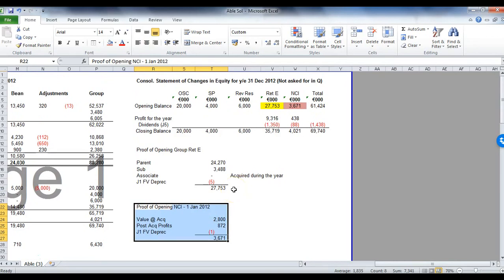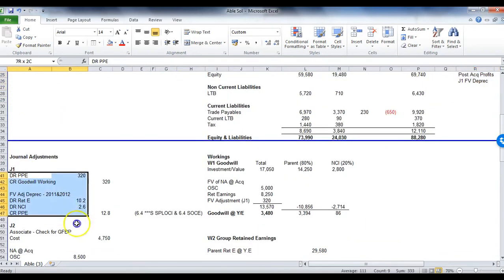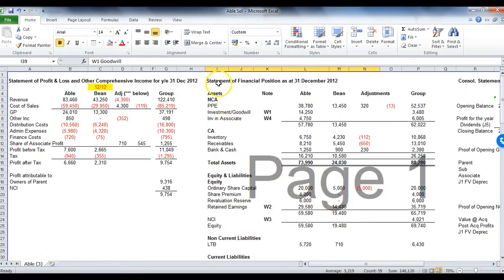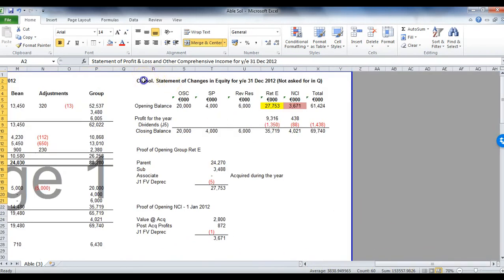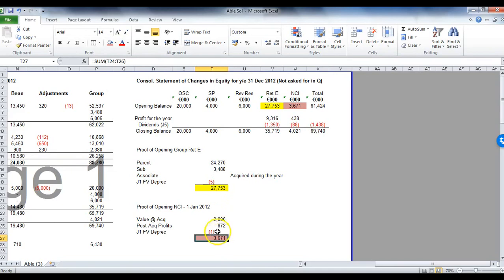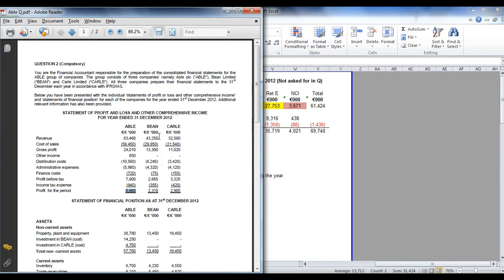So again, that's a very comprehensive question showing you right through from the initial setup of the question, how to lay out your journal adjustments and your more detailed workings, how they then feed through to the relevant statement of financial position, the SPLOCI, and also more importantly at the end, that you can prepare a consolidated statement of change in equity. Now you don't really need to know how to prove it back because you may not have time in the question, but to understand exactly where, for example, the prior year adjustments go in, that's how they fit in, and how you can prove that these answers are right when you back into them. So that was a very good exam standard question looking at Summer 13 question 2 and Able PLC.